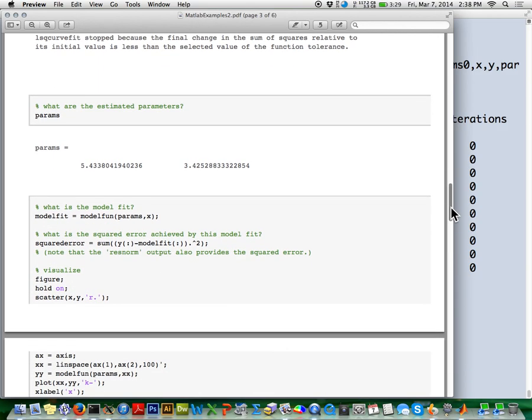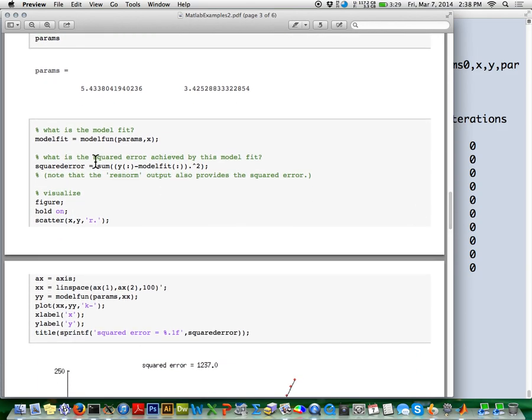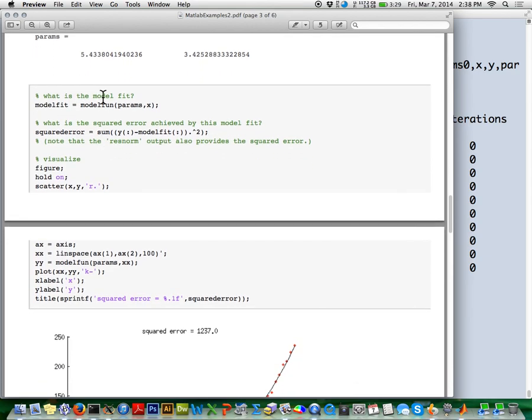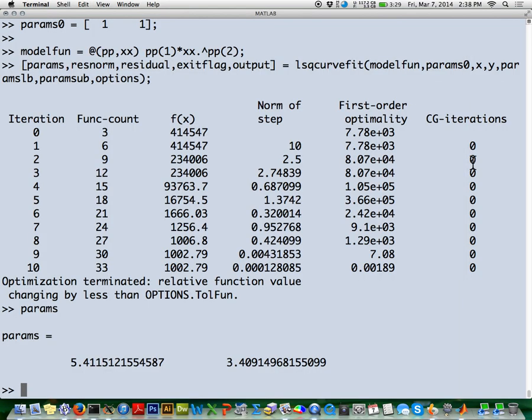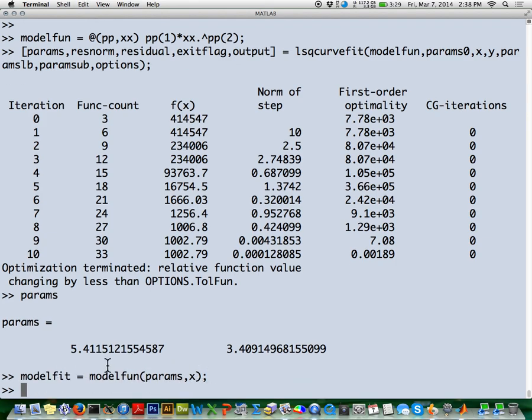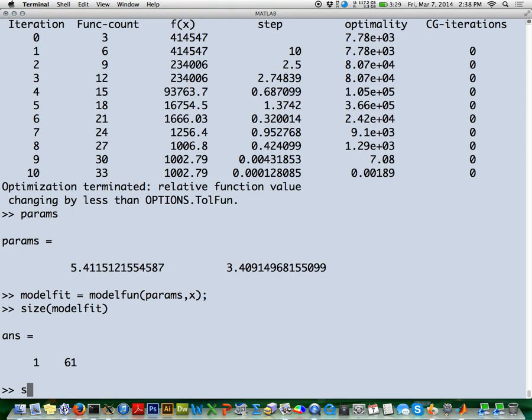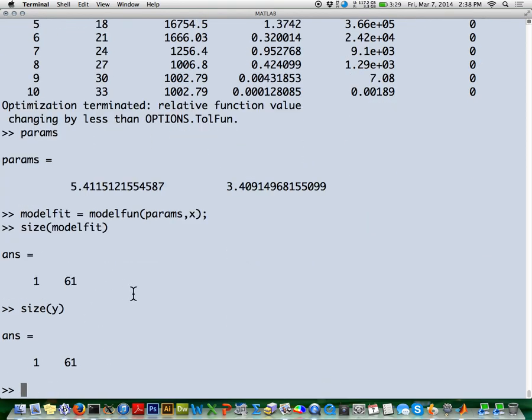And then the rest of this is just visualizing. In our visualization, we want to see the model fit, so we have to call this model fun with the parameters that we found. Remember that that's in params, so we use that here and evaluate it out, and we get something that's the same dimensionality as our data.